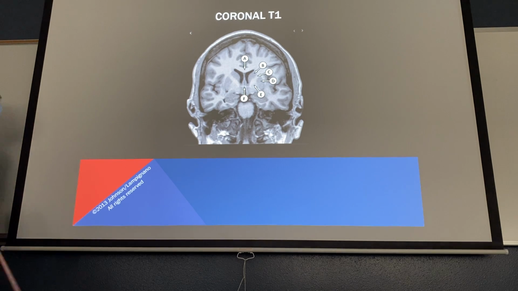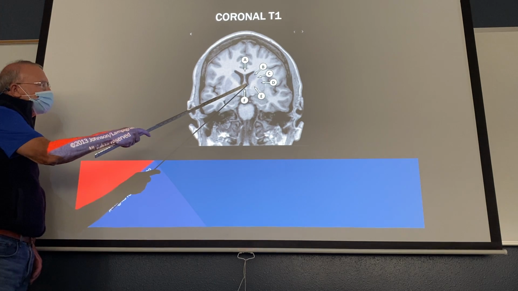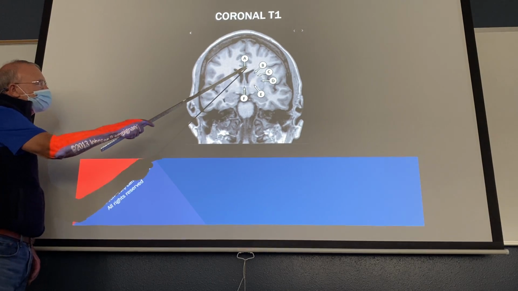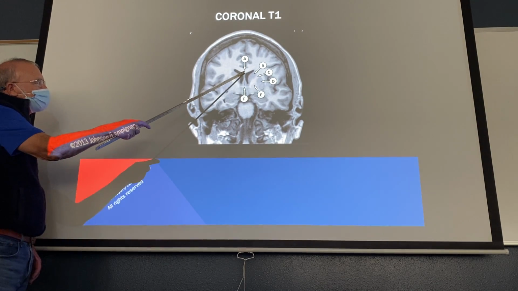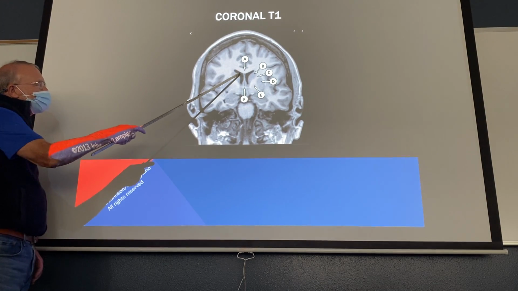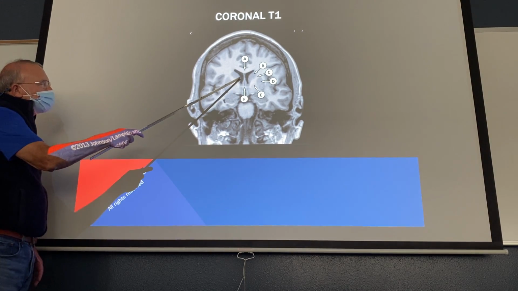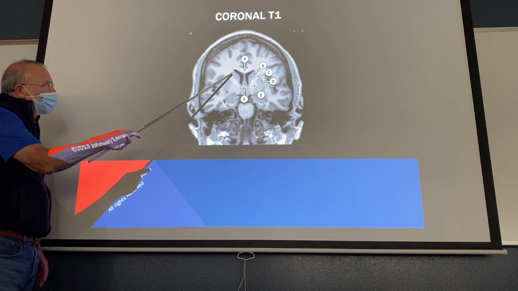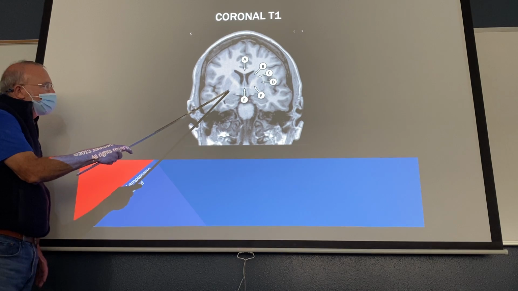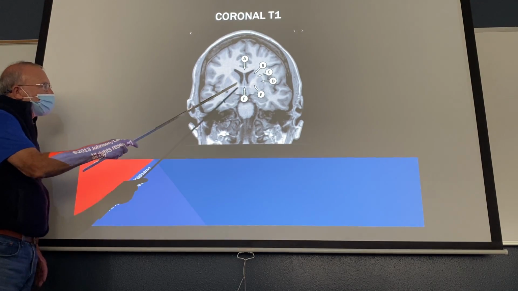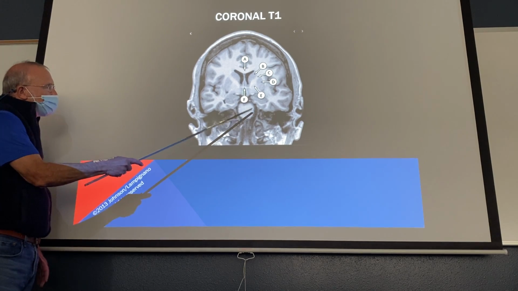From a coronal perspective, once again, gives you the same anatomy. We haven't got into this guy, a little fork-shaped, C-shaped structure. That's called the fornix. But what you can pick up, more than likely, genu, you have what's left of the septum pellucidum. Horns, probably going to be the anterior horns of the lateral ventricles. Here we have caudate nucleus, internal capsule, right through here. Here's the lentiform nucleus, and then what's outside of it is going to be external capsule. Here a little bit of the fourth right through here.